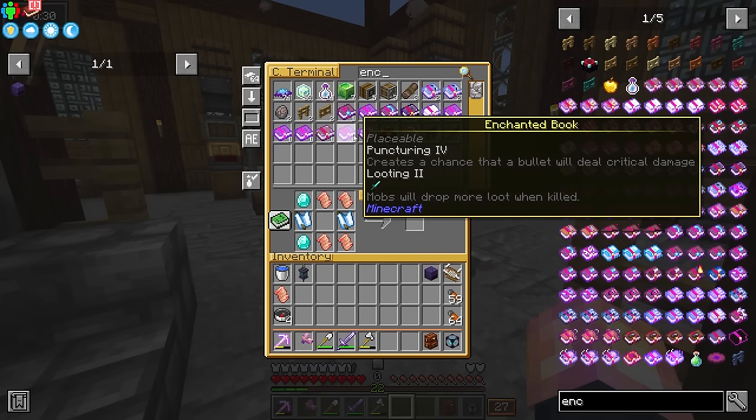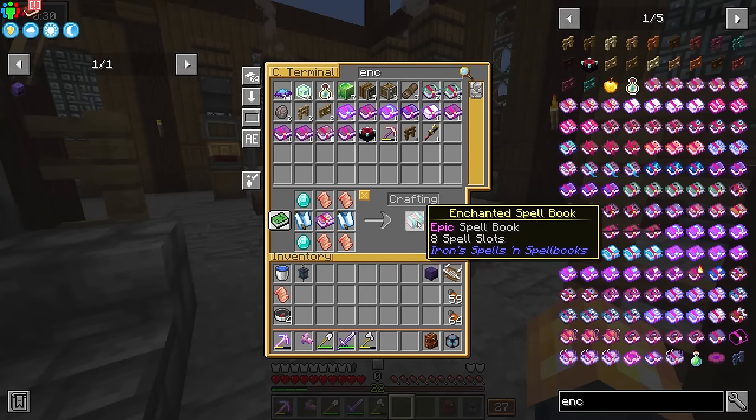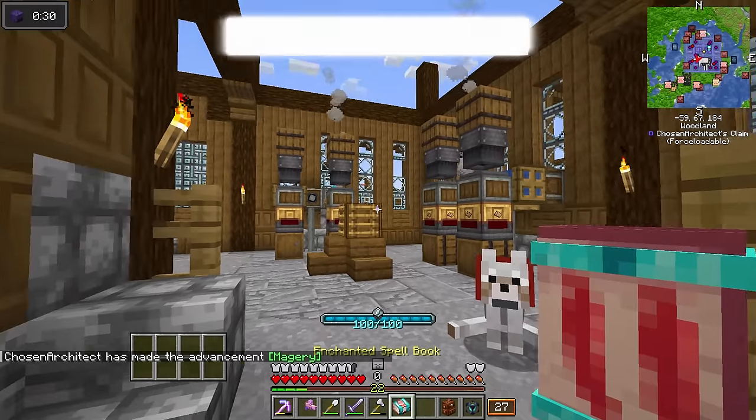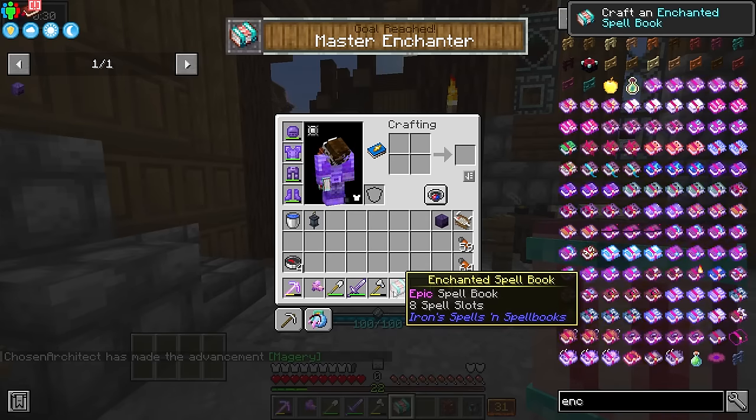So now that I'm back, let's go ahead and put this together. So we have this fire protection book. That should be more than enough to make this. And now we have ourselves our first actual spell book that is up to epic level.